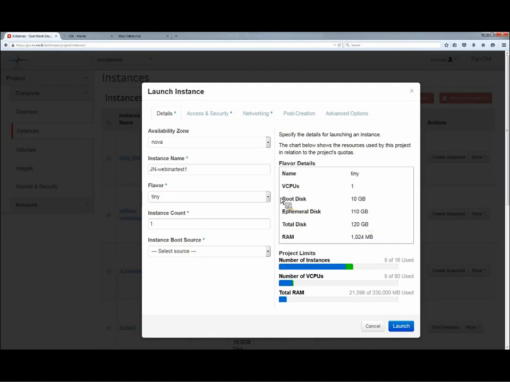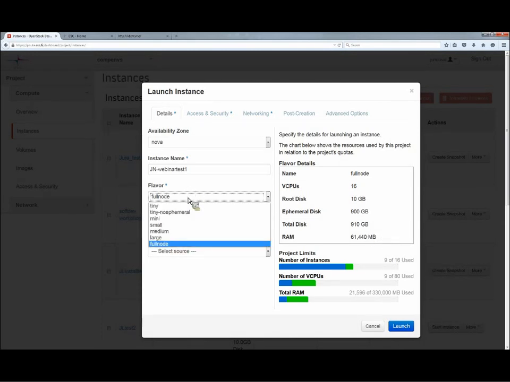Something that would be suitable for running, let's say, a database application would most likely be a small flavor, since it has 16 gigabytes of RAM. Then if you require lots of cores, you most likely would go for a large flavor. And then there is also a full node flavor available, which most likely requires a separate resource request, because that then captures the whole hardware where the compute node of this particular request resides.